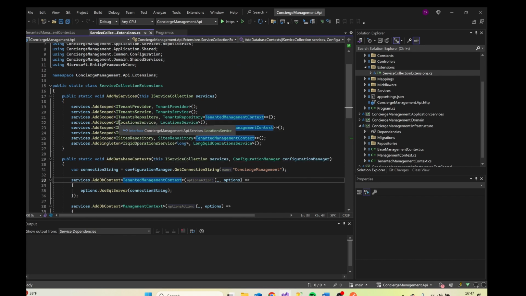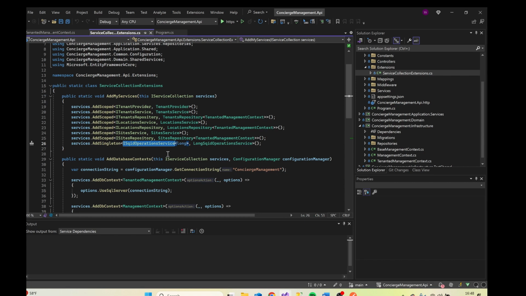I also set up the services and repositories that I need, and these are scoped to the user's request. The Squid service is a singleton, as this just handles validating, encoding and decoding Squids, and these aren't persisted.